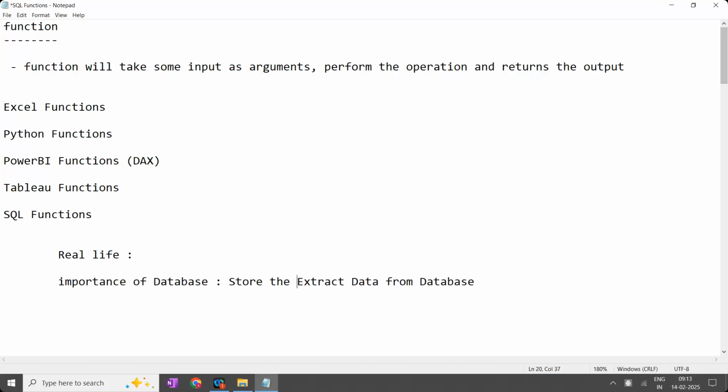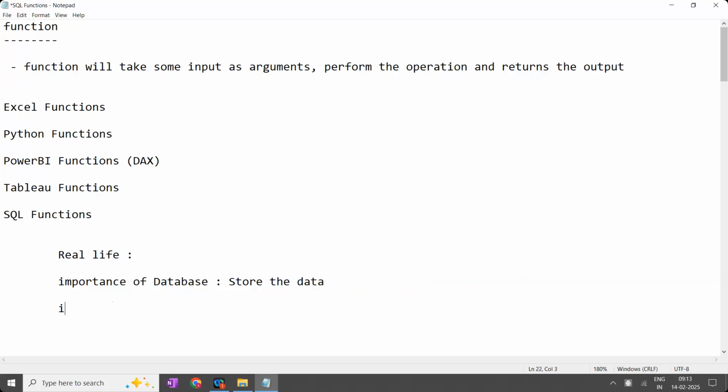The main importance of a database is to store the data in less space, by creating the schema. Why do we create the schema? Because we want to use less space. If there is no schema, you can create everything in one table only. But using the schema, we are going to store a large amount of data.